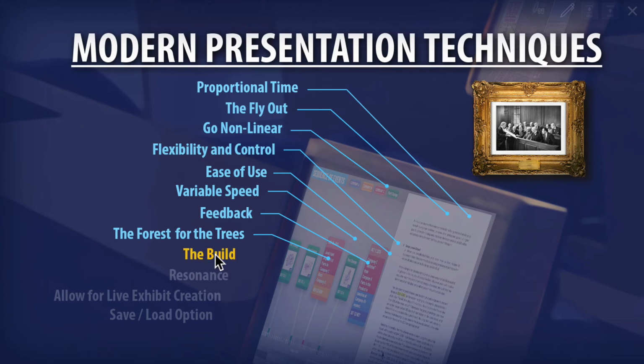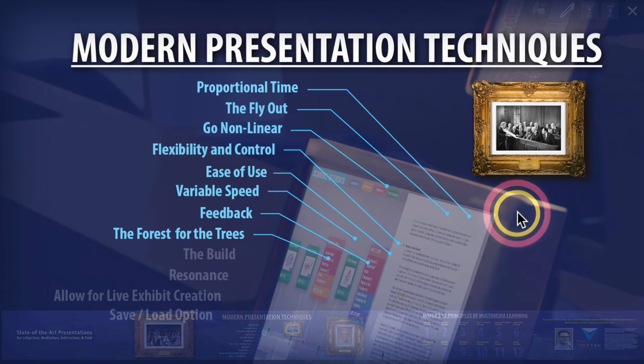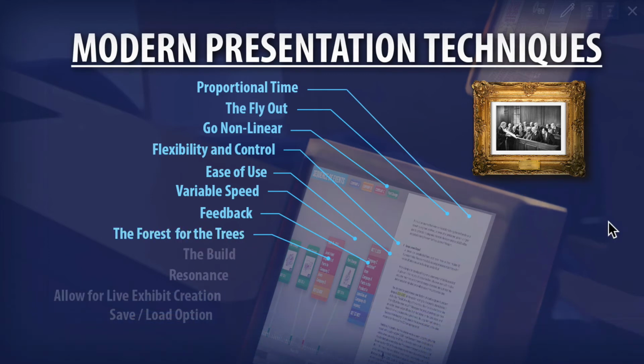Alright, so next up is the build, or what it is to use builds in your presentation. I think a common issue that litigators, trial attorneys face when putting together presentations is that you have so much information that you try to organize it on screen so that it's easier to communicate, but at the same time it has the ability to become busy very quickly.